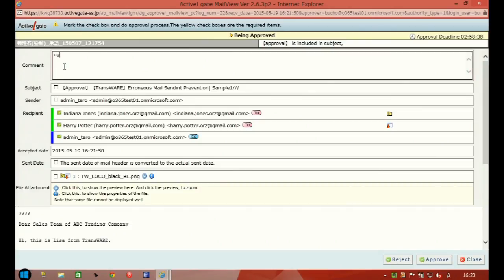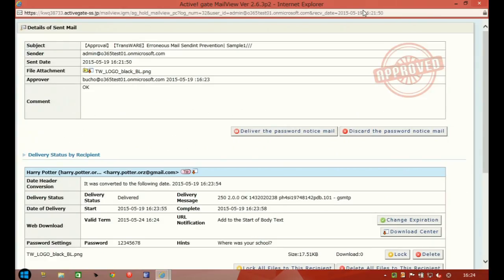He can also add a comment here. And the sender receives a notice mail when the manager completes the approval. The sender accesses a URL in the notice mail and confirms the status on this web page.